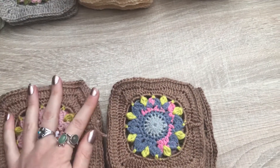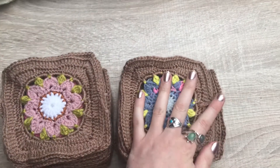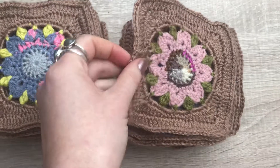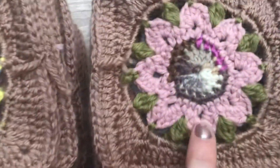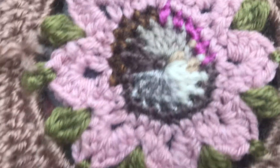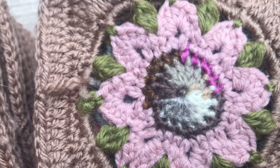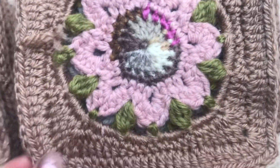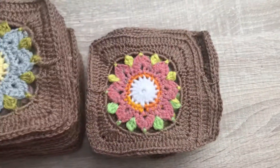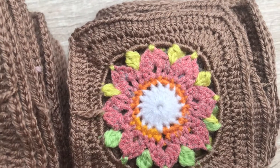Of course, if you wanted everything the same colour or the same two or three colours, that's an option. But I quite enjoy it — you can see I've used up quite a lot of the tiny pieces people have donated. It's actually a really beautiful result and I'm really happy with it. Sometimes these things add to the uniqueness of these patterns.